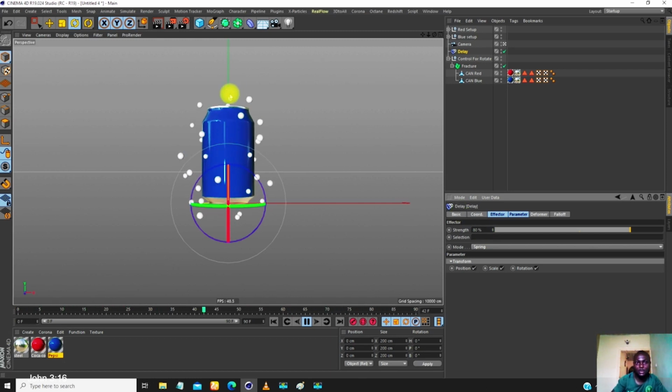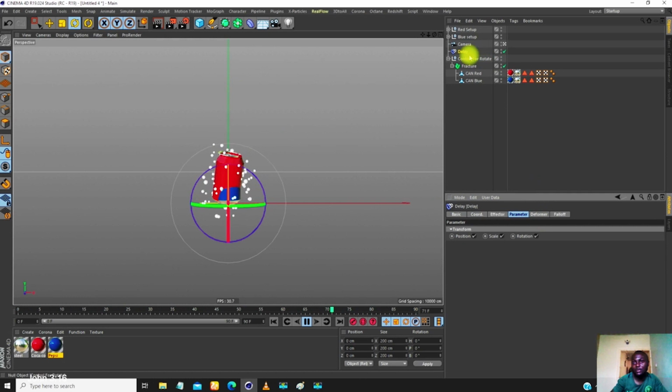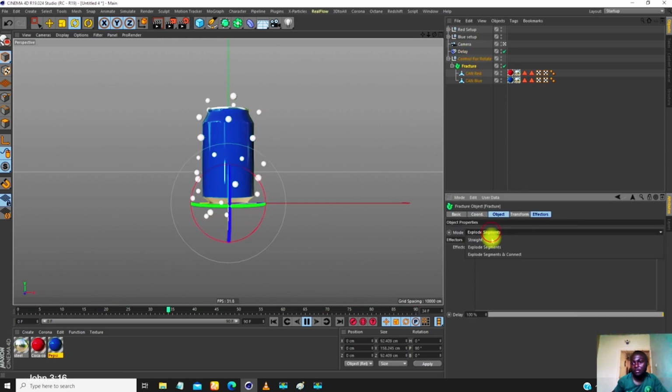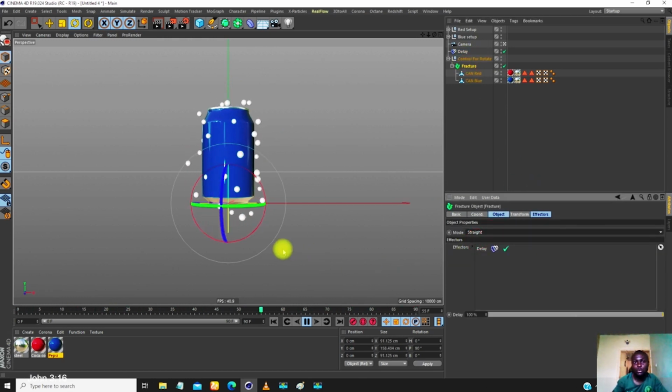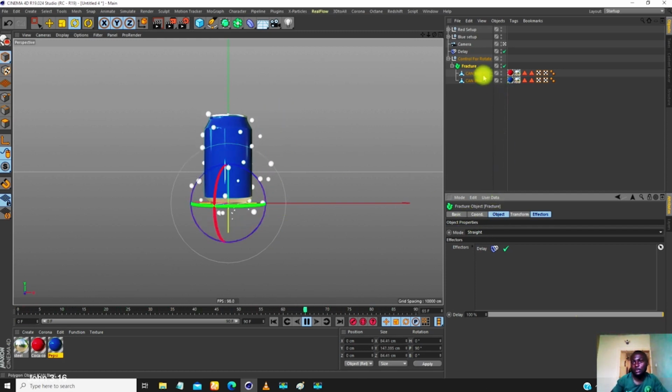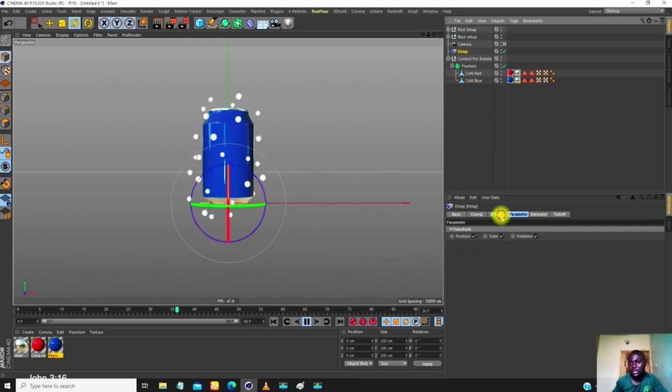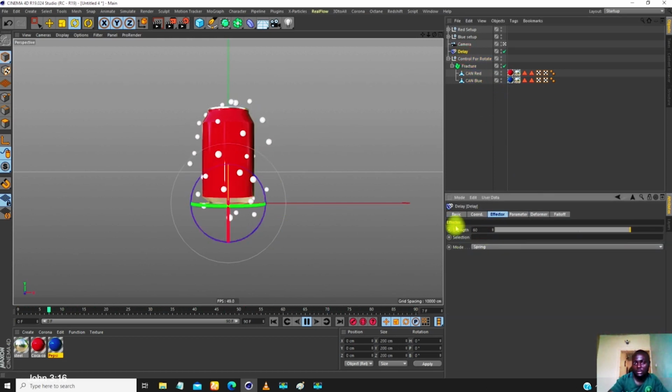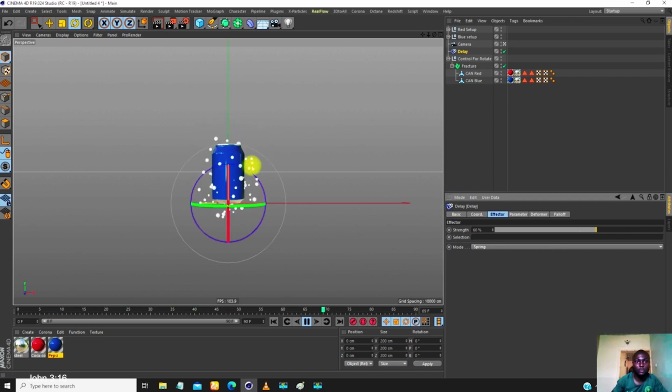Yeah, so you can see the top of this, it is because of this explode that we have it. But if I change this to straight, you don't have that effect. You don't have that cut. They are attached to one another. So let me just bring this back to 60. I think 60 is fine for me. All right, so that's how to do that part.